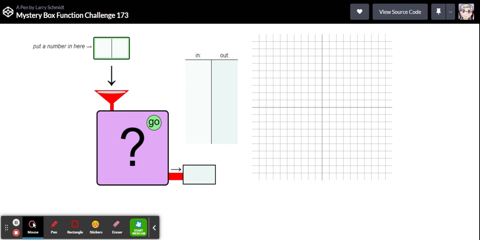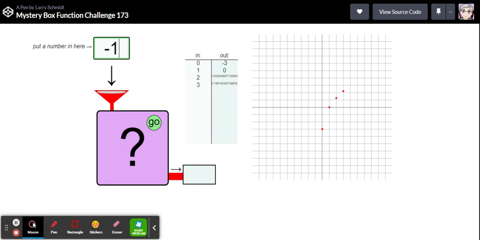Alright, let's start with a 0. Okay, so 0 gives us -3. How about a 1? So 0. Alright, how about a 2? Okay, so 2 is giving us a non-repeating decimal, it looks like, so maybe trig, maybe square root function. How about a 3? It is starting to look generally like that shape for a square root function.